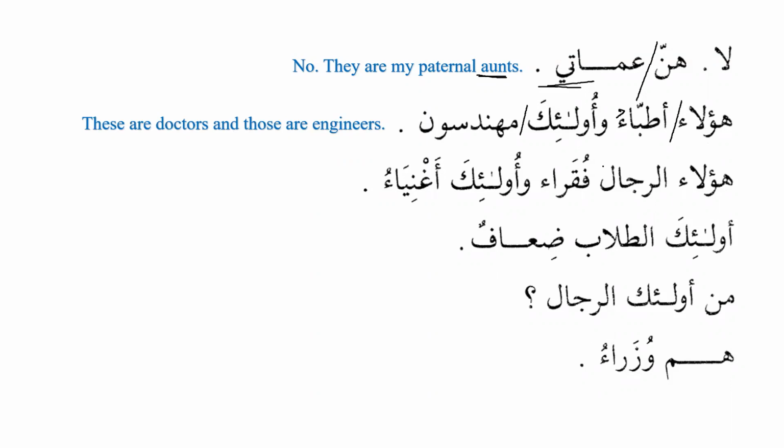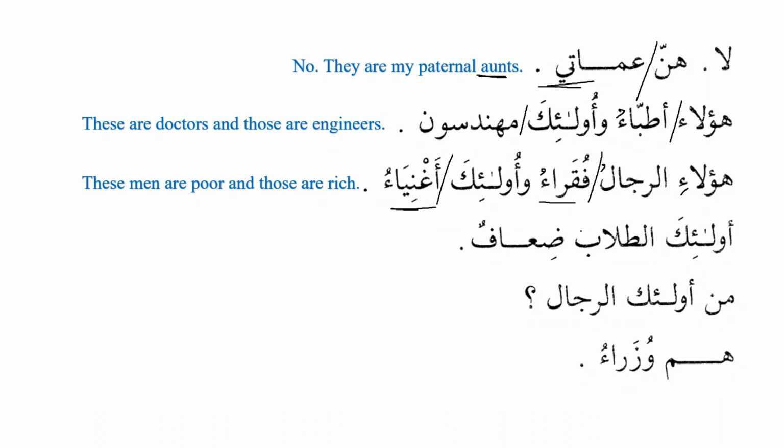هؤلاء الرجال, these men, and we know that it is ishara and musharun ilayhi, so we have to separate it. هؤلاء الرجال فقراء, we have to separate it from the khabar. فقراء, faqir, and the plural of faqirun is فقراء, again mamnu min as-sarf. These men are poor. وأولئك أغنياء, and those are rich. So now we can see both of them, fuqara'u and aghniya'u, are mamnu min as-sarf, that means they are diptote and they do not accept tanween.